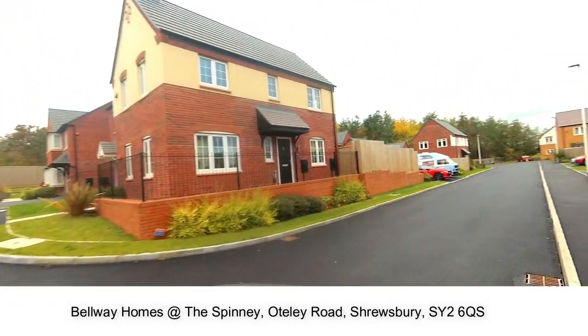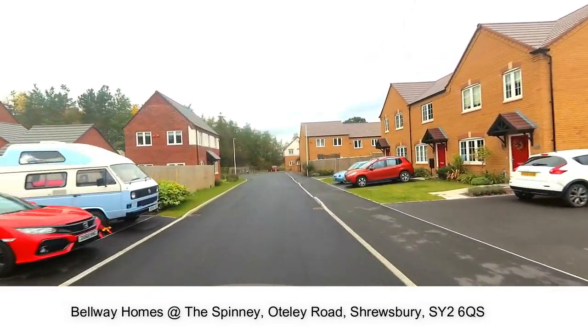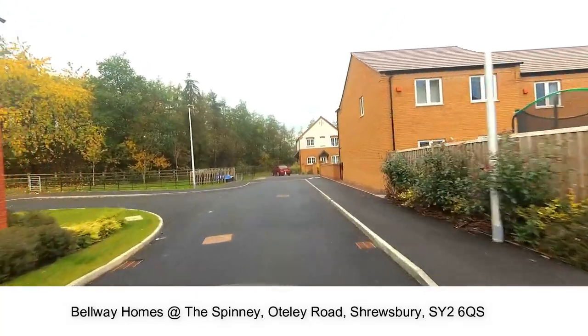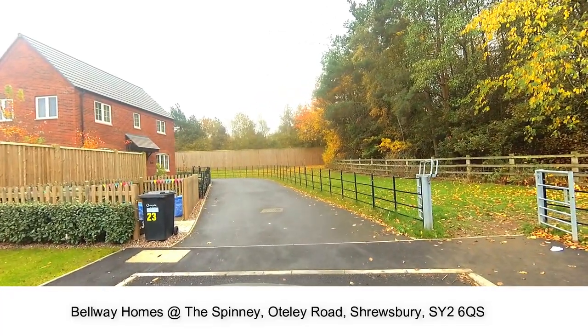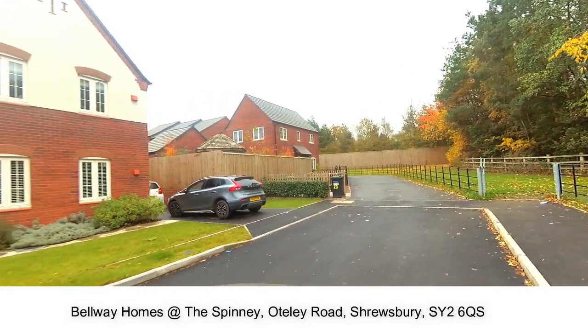It's good to see the completed street scene, and you can see that Bellway really thought about how that street scene looks. It's just got such a great mix of house types. There's nothing worse than when you've got a development that's only got six house types and everything starts to look the same. But look at these green corridors and the fencing — it really does make this development.